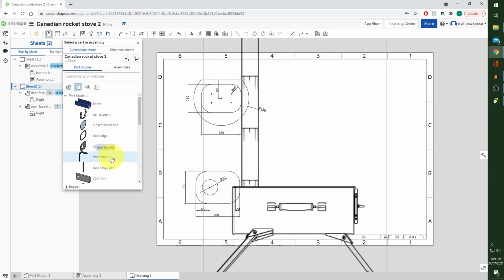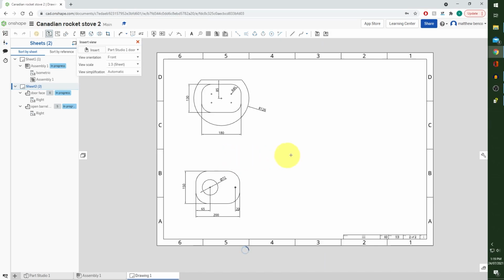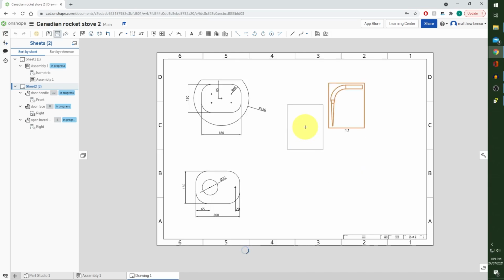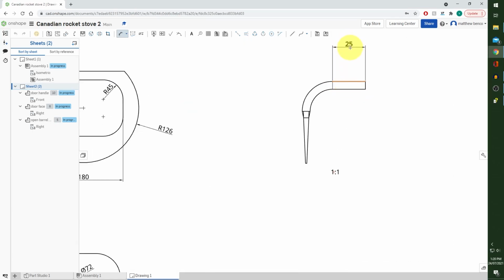We're going to do the door handle, and we're going to make this one to one. We're going to pop it in there. And you can see that because this isn't the same ratio as these two drawings here, which is the ratio down there, it's got the ratio added here. We want to keep that there so that when people are looking at our drawings, they will know that this isn't the same scale as this. And we're just going to give this a couple little dimensions.